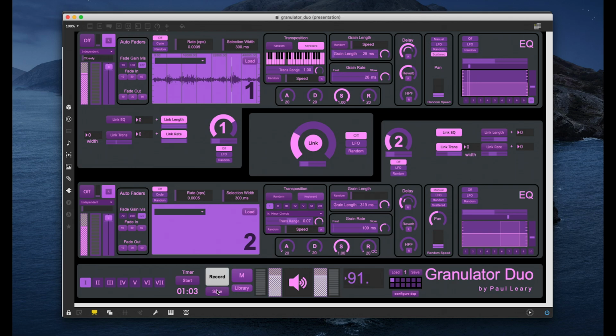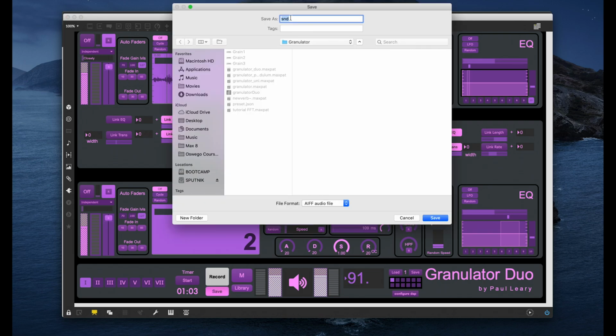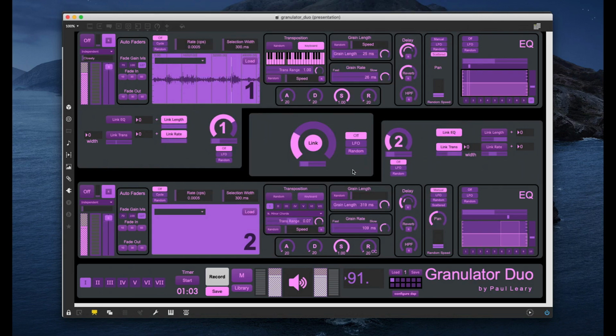So anyway, sorry. What I need to do is save. This is a weird mechanism, the way Max works in terms of recording. So the first thing I have to do is allocate the audio file. I click save, and I say grain test. I'm going to put this on the desktop, okay, and I say save. Now, Max is ready to record, okay?